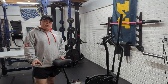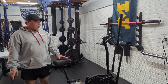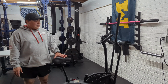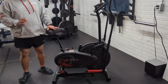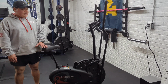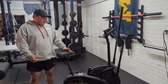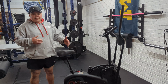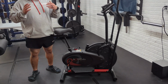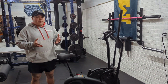All right. I do have an honorable mention here. And this is because I didn't purchase this, so I can't really have buyer's remorse. This was a gift to me by a family member. And it's one of those things where I kind of wanted an elliptical, and you know how I am, I like overbuilt, overdesigned, heavy equipment. And this was just something where I was like, oh yeah, I'll use an elliptical. I'll take it. And I used it a few times, and I didn't like the stride length on it or anything like that. So another thing that's a huge regret for many gym owners is cardio equipment, right?